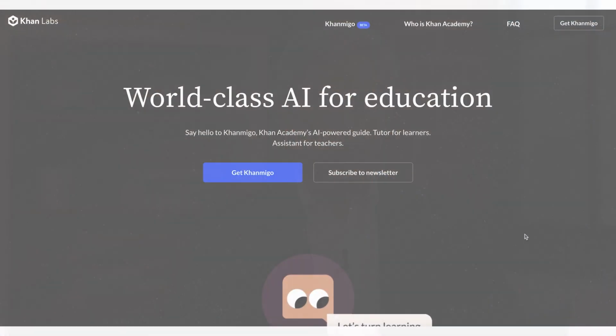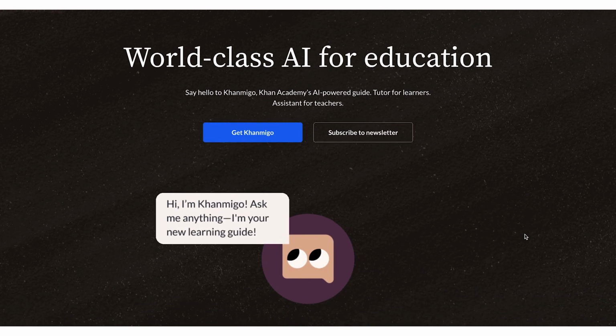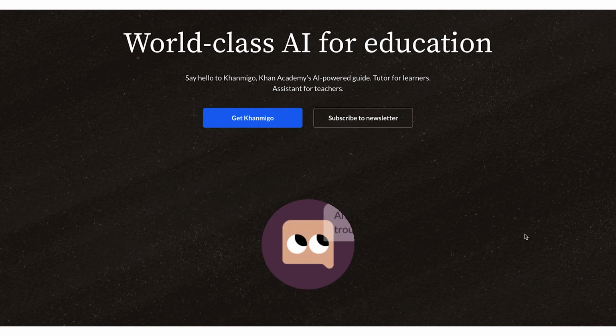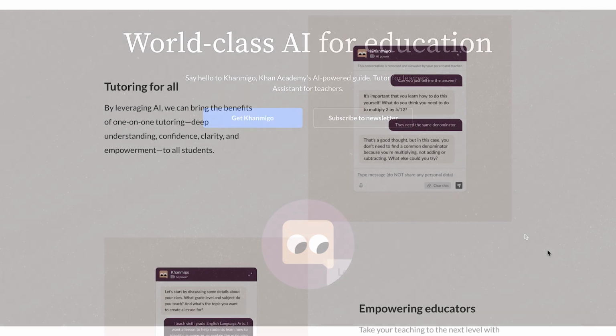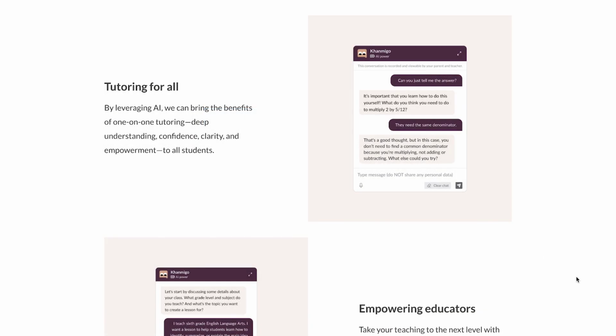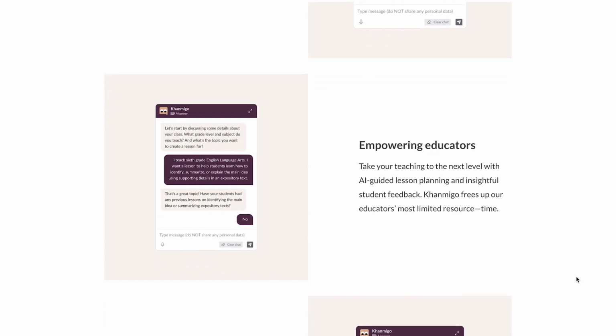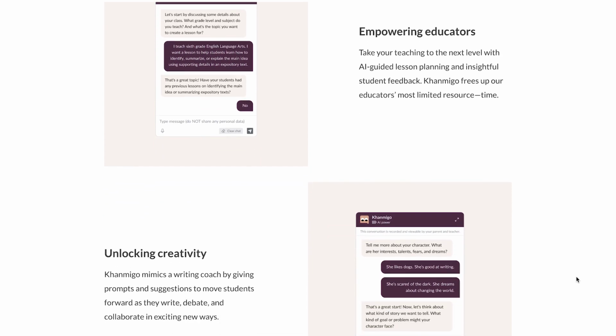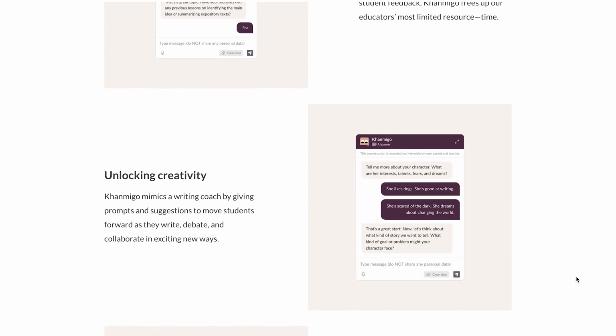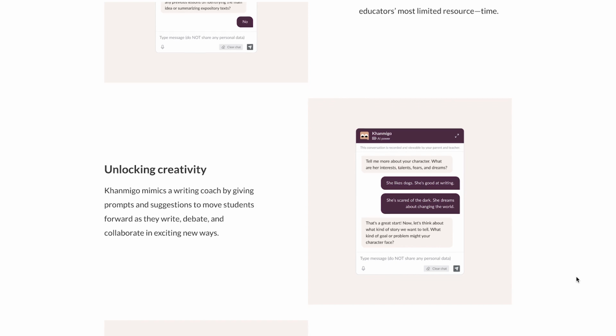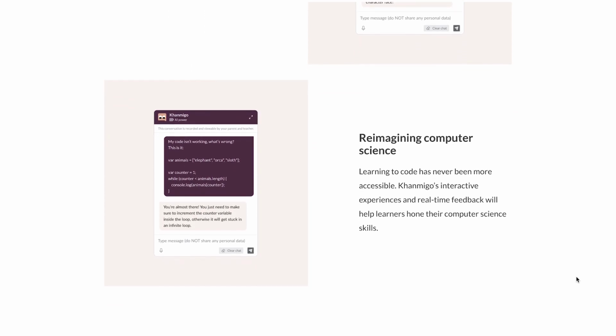Khan-Migo is a personalized tutor. It's basically a teacher's aide for you to have inside your classroom. It'll help students with learning new concepts, because you can give the concepts, but they'll go deeper into Khan-Migo. It'll generate practice problems for you, not only in math, but in ELA. Whatever subject matter you're teaching, they cover all the subject matters. It will provide feedback, written and oral, to the students on lessons that you have for them. And it also can be a writing coach for these kids.